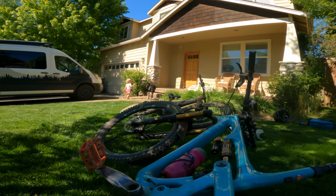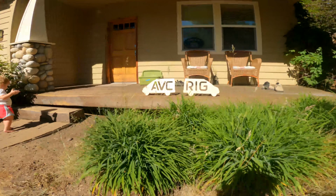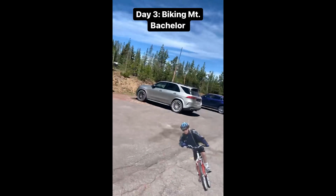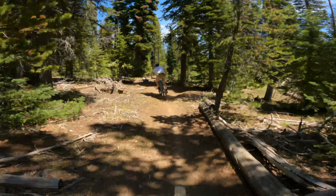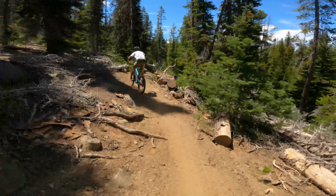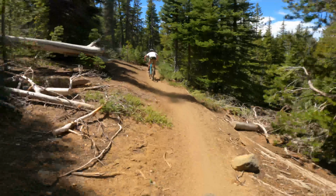So we rented a house there in Oregon just so we could house that many more people. We could get a few more activities done without having the stress of being in the vans the whole time. I went mountain biking a couple times with Stuart. Matt and I went mountain biking at Mount Bachelor. We basically got dropped off at the top of the mountain and made our way back to the Airbnb. It was great, totally kicked my butt. And Bend has some absolutely fantastic trails, just nicely groomed, with great jumps.